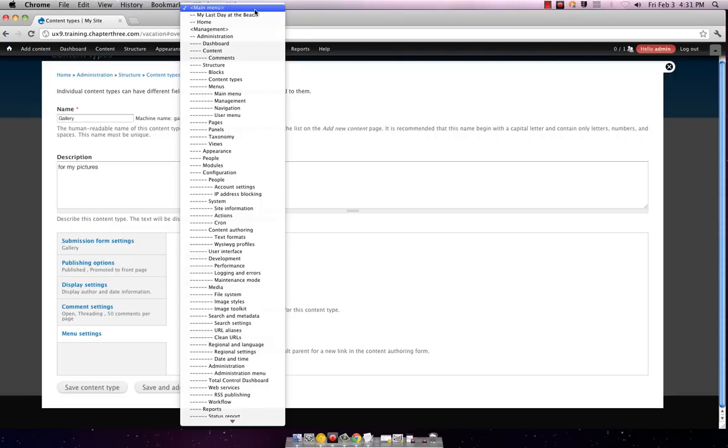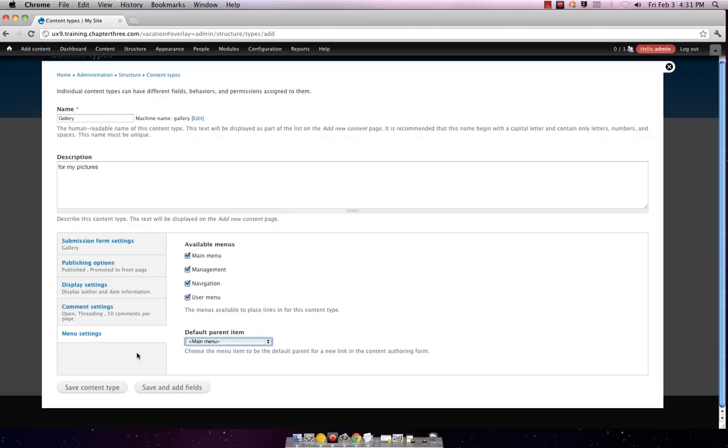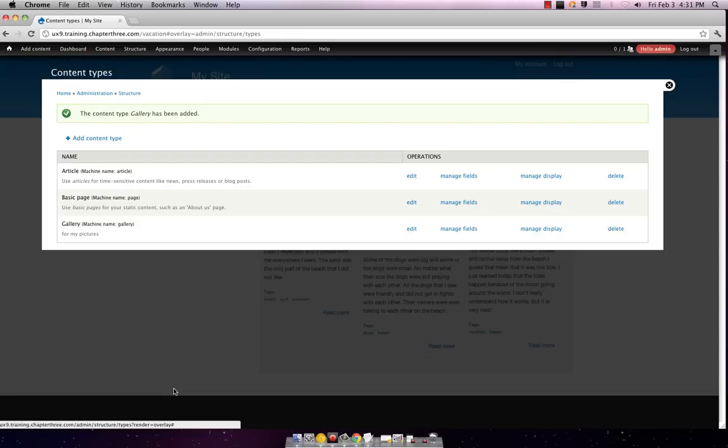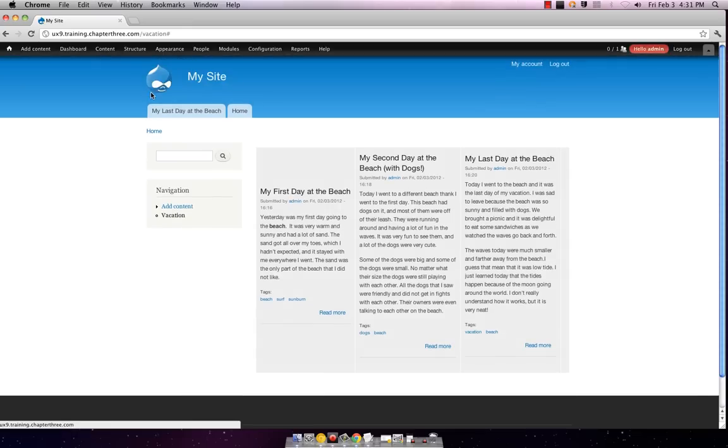Okay. But because this is something viewable, I'm gonna leave it in main menu as the default. I'm gonna save content type. Okay. Cool. Okay, so now that you added the new content type, let's try and add a gallery item.